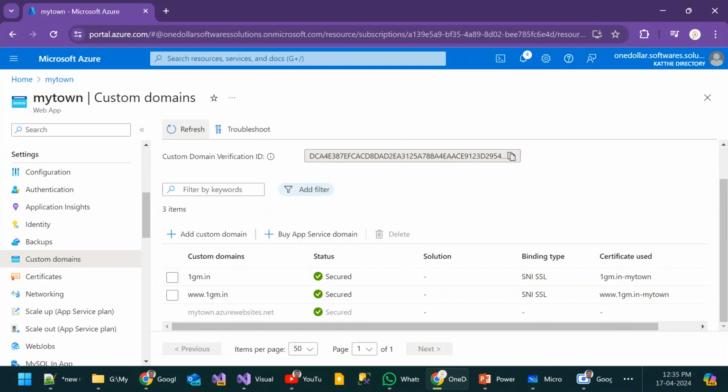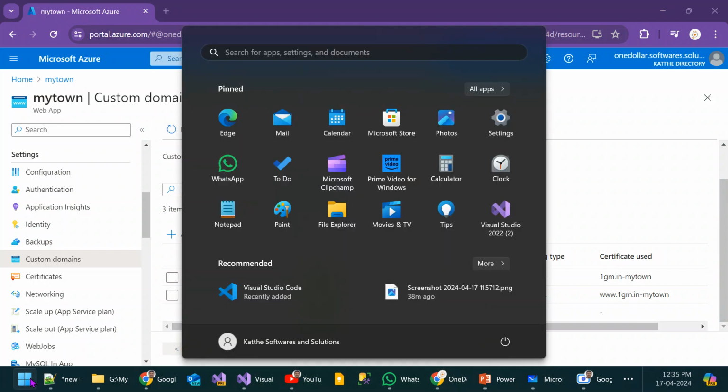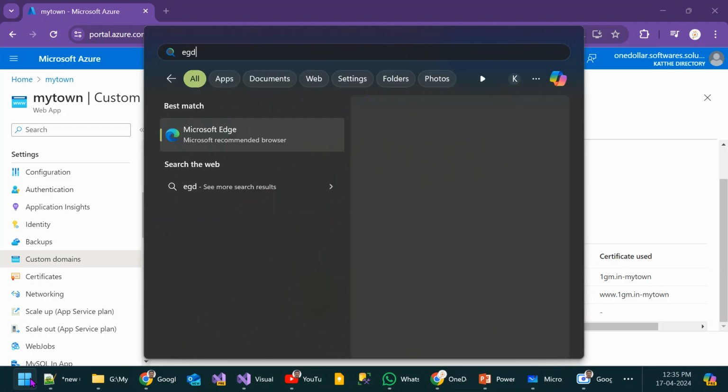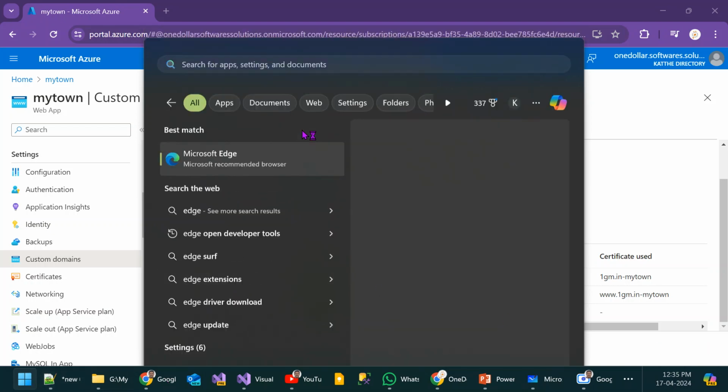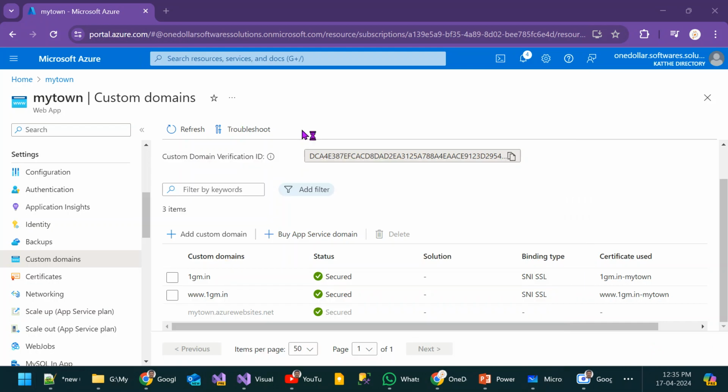For that, it's better to open any different browser. Okay, it is not like that. I think this also won't work. Let me see.